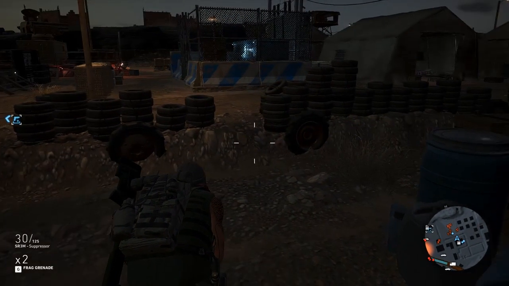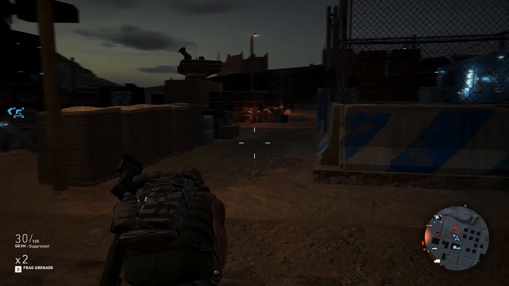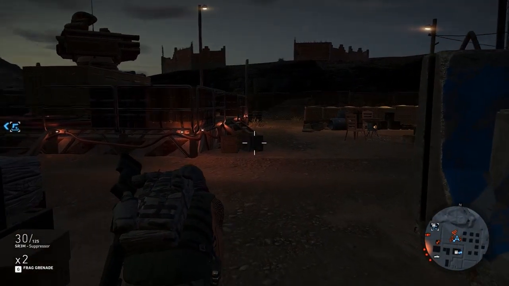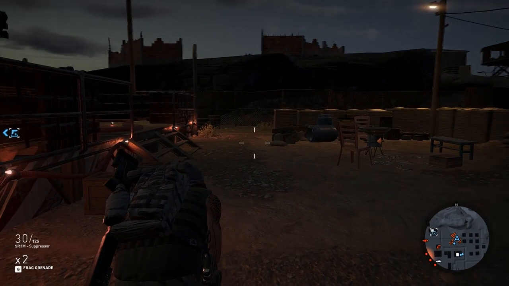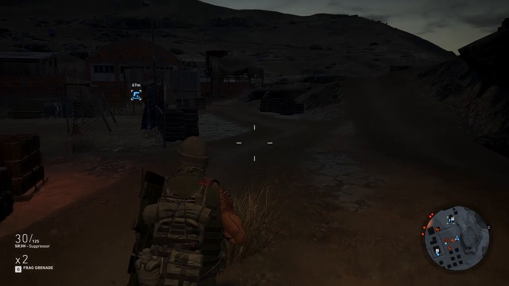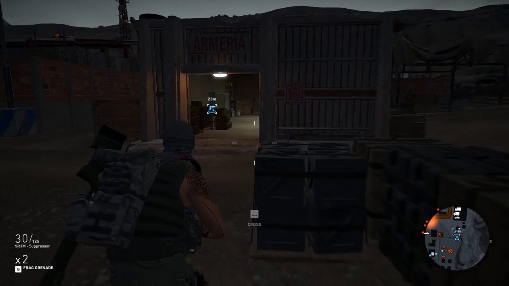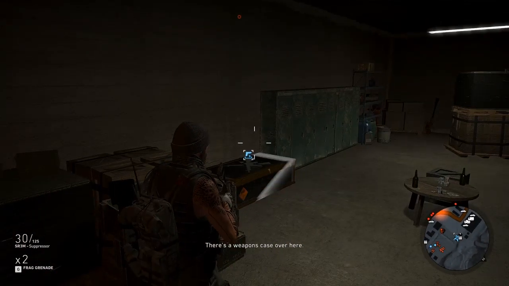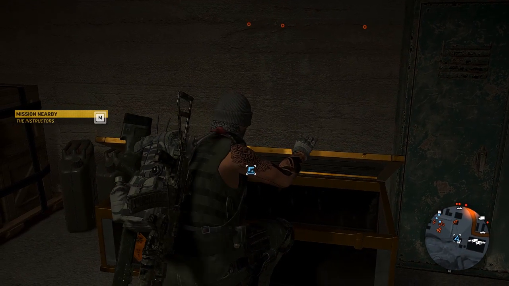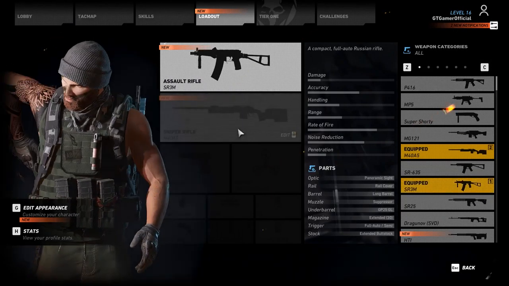So we're somewhere just over by there. That's okay. We can just take it nice and slow. Nice and slow. Okay, run. Guys, this is going to be amazing. There's a weapons case over here. You're damn right there is. Oh, this is going to be amazing. This will go nice with my boots. Yeah, you're damn right it will.